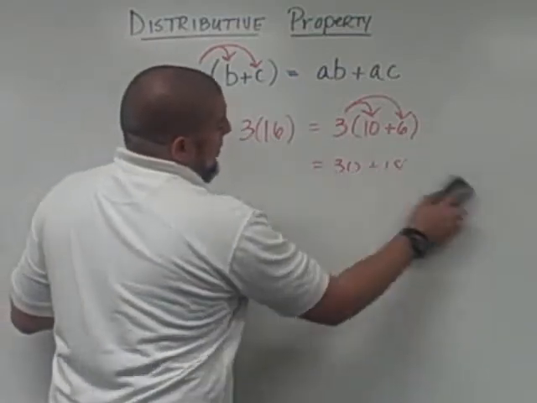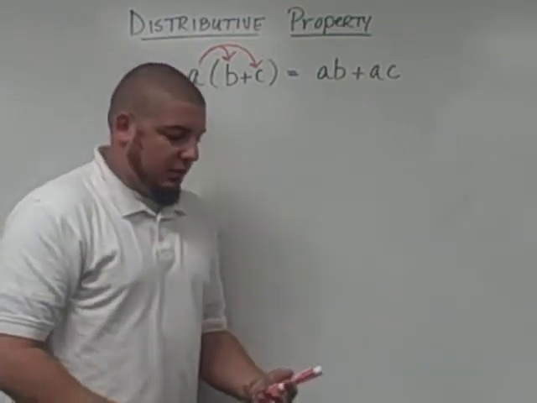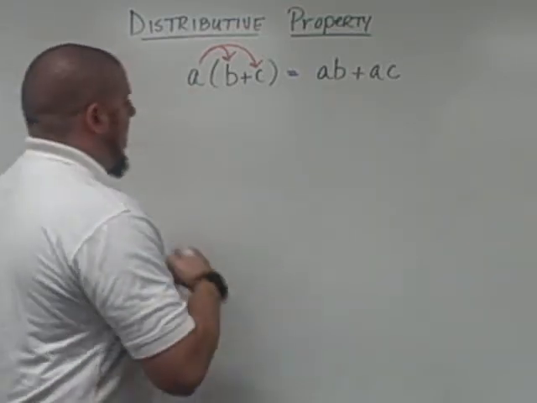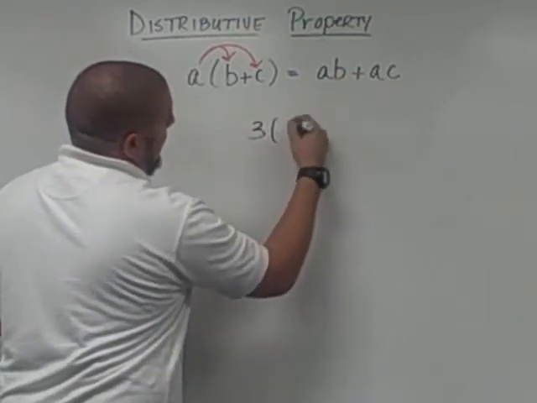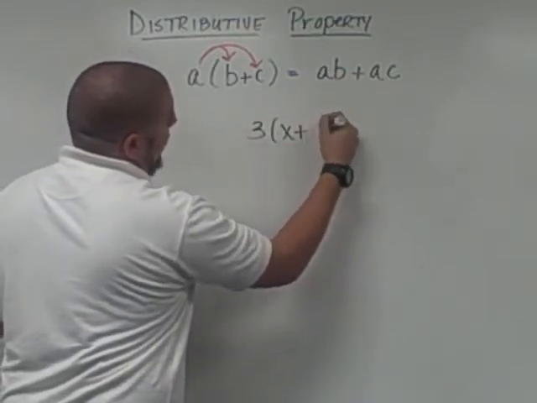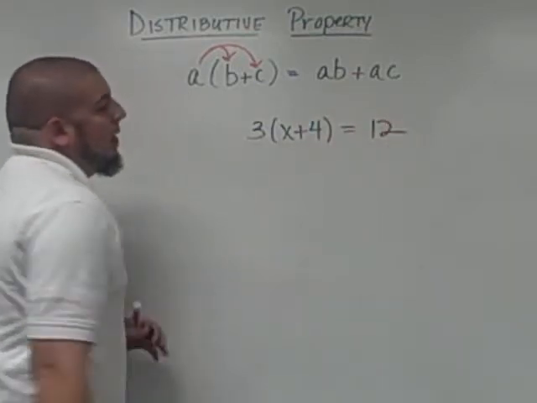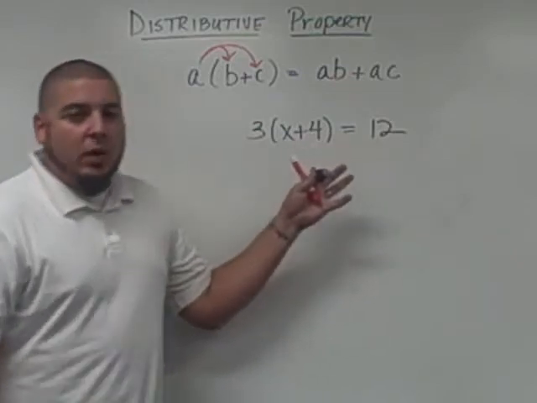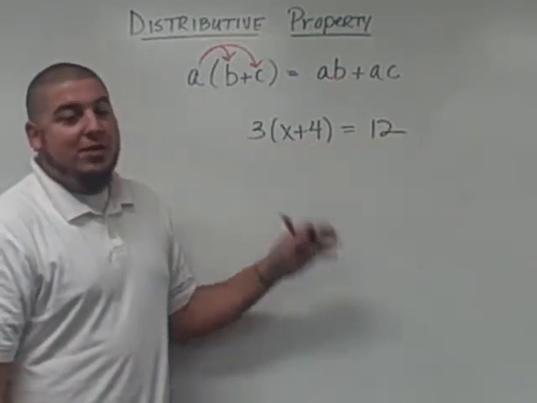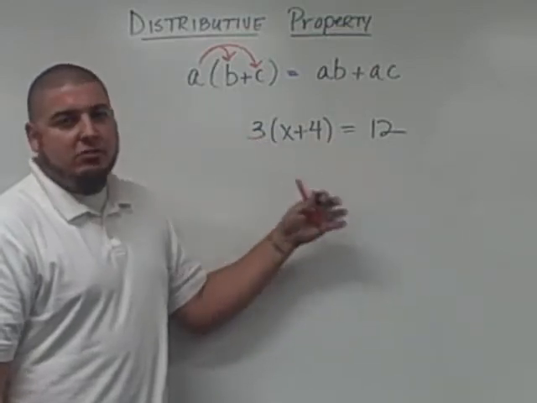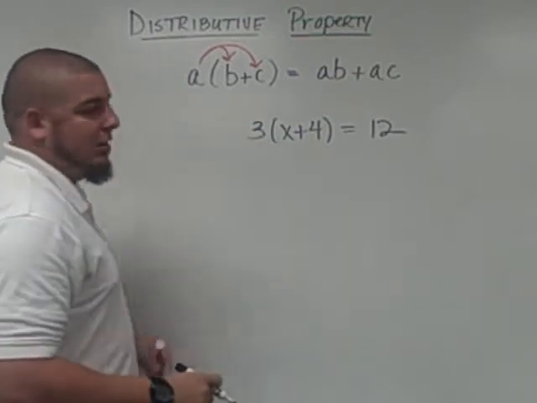But our primary use for the distributive property is when we're solving equations. Let's say we have this problem right here: 3 times (x plus 4) equals 12. We want to solve this equation. Now there are a couple of ways to go about doing this, but the first one I want to show you is distribution. In fact, the only way I want to show you is distribution today, and then I'll show you some shortcuts later on as we move through the weeks and we get better at distribution.